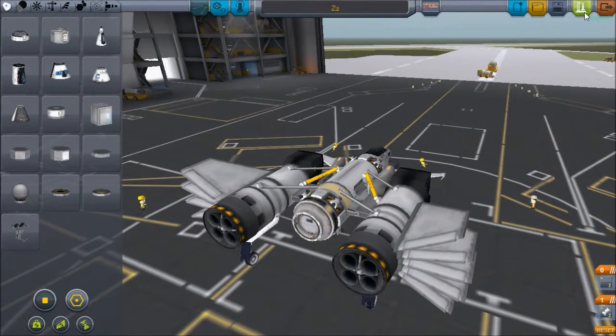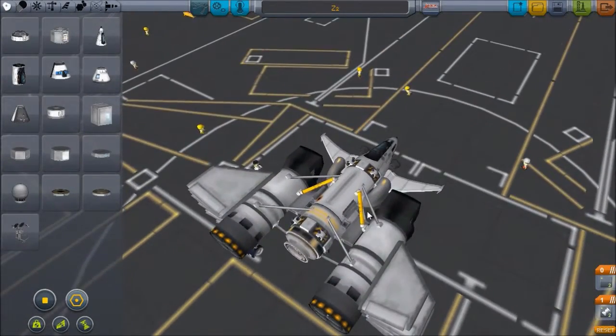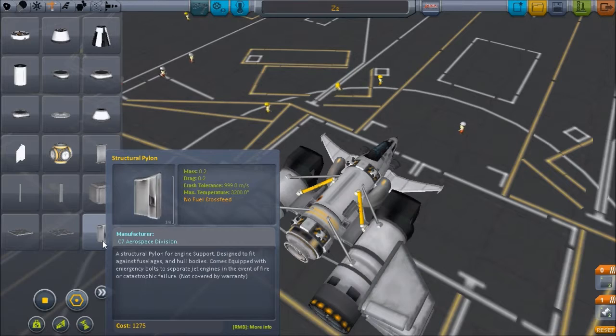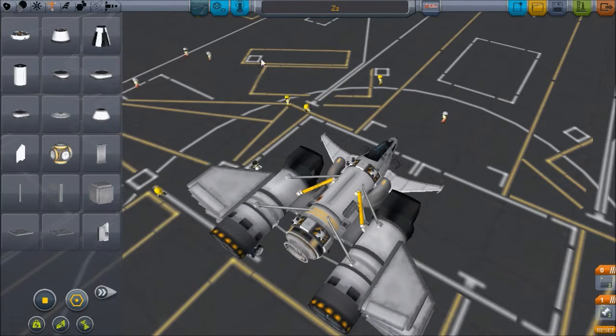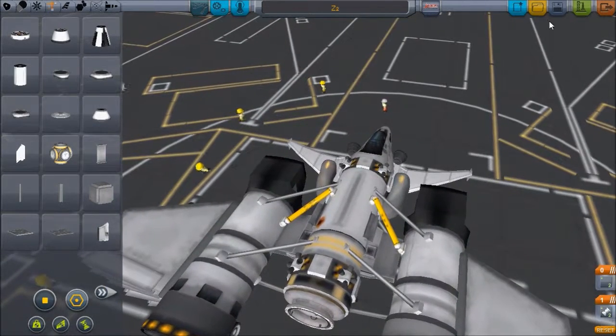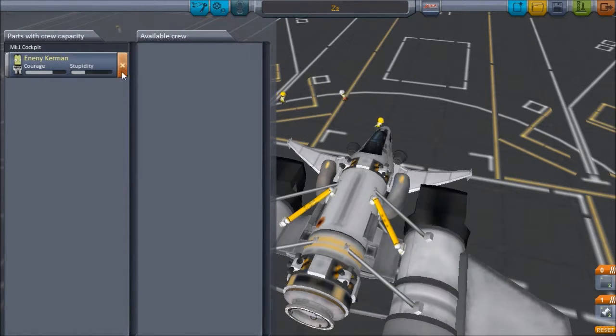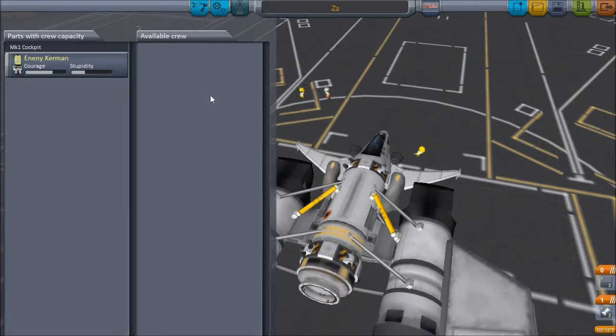Let's go ahead and get it over there. This one does have the structural pylons instead of little hard points. So if I accidentally press spacebar, I will lose those engines and he will die. Oh, who's going to be in this thing, actually? I've used up most of my guys. Where's the go-to thingamabobber? Whatever, let's just go.